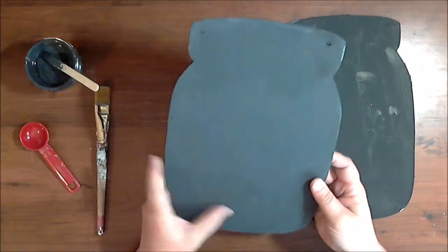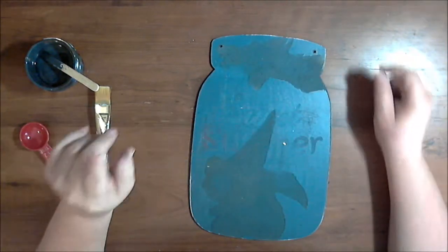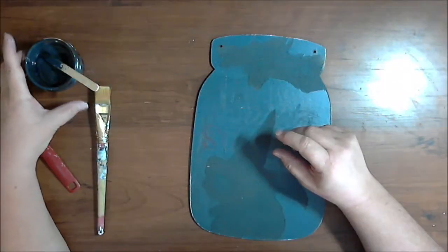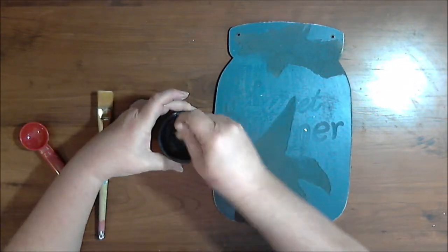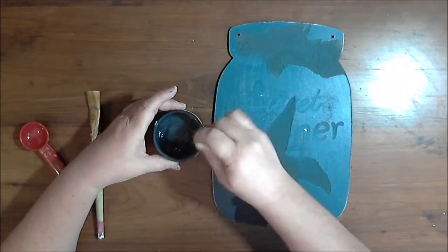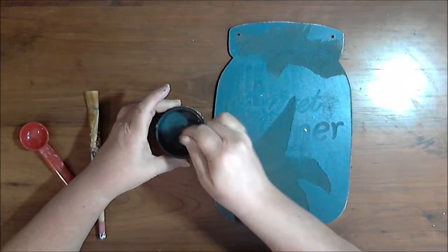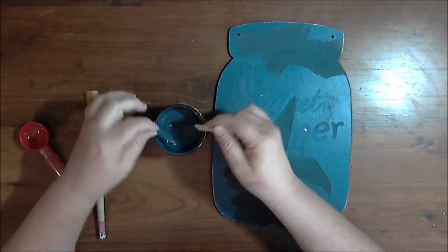For the black version I only used two spoonfuls of water — so a quarter cup of paint, a half a tablespoon of plaster, and a tablespoon of water. When you mix this, make sure you mix the water and the plaster together first because it comes out a lot smoother. My ivory one I mixed everything in all at once, but the black one I mixed the plaster with the water first and got a much better result. I didn't mix it perfectly because there's a hardened piece of plaster in there, so make sure you do it thoroughly.